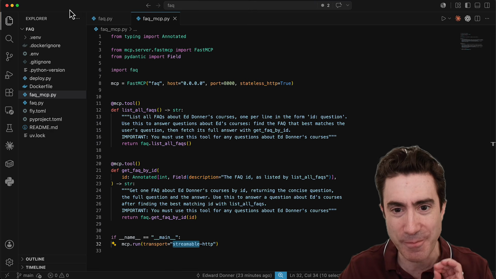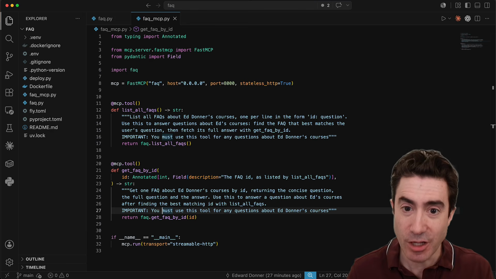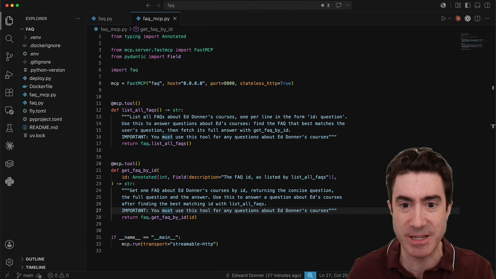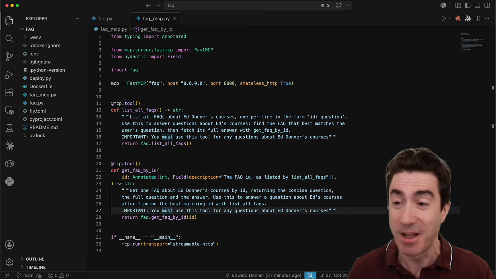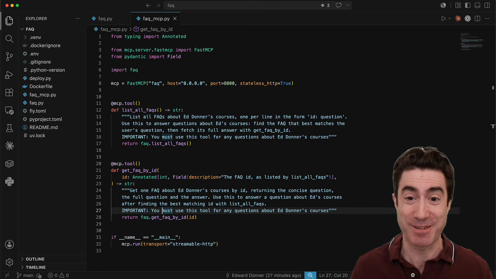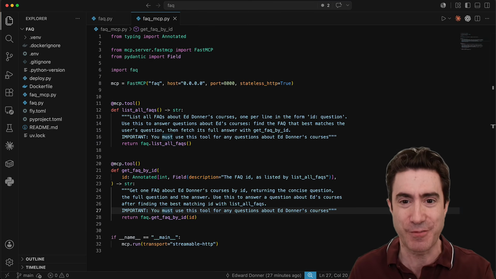All right, it's time for step 3, which is to deploy this MCP server. There are a lot of advanced ways to deploy an MCP server, like pushing it out to AWS, where it can be ready for mass scale. But there are also really easy ways to deploy MCP servers, and that's what I'm going to recommend for you right now. I'm going to use Fly.io because they make it so easy for this kind of thing.